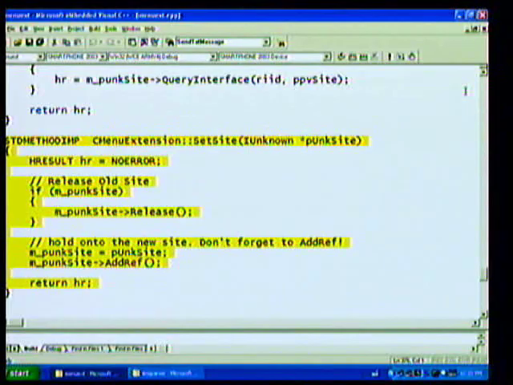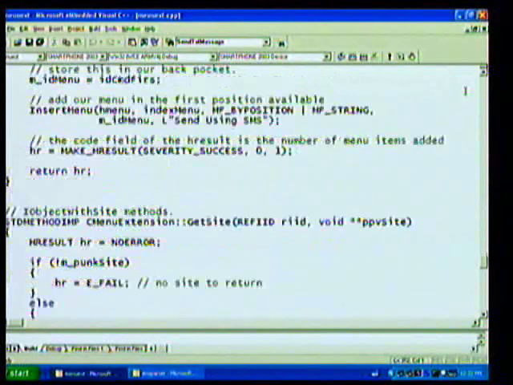You get passed in an IUnknown pointer that points back to the host process. We take it, we check to see if we had previously been communicated an IUnknown pointer that we saved, and we release it if we had. We save that IUnknown pointer, we AddRef it so that our reference count is kept up, and that's all we do here. After this, QueryContextMenu is called.